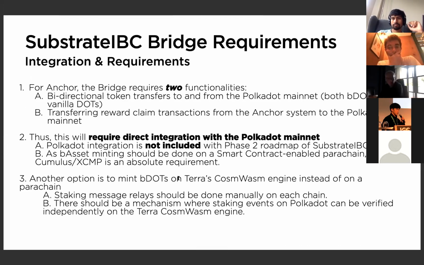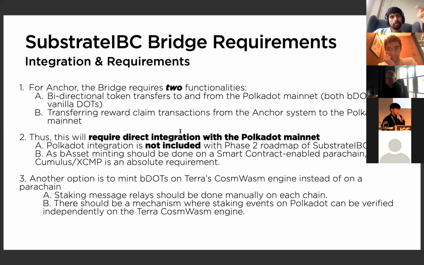Both are required in order to mint B assets. But if those options are not available, we could instead create a contract on the Terra blockchain that remotely controls the staking, unstaking, and minting and burning of B assets. So this is the mechanism that number 3 describes. Okay, yeah, makes sense. Okay, thanks.